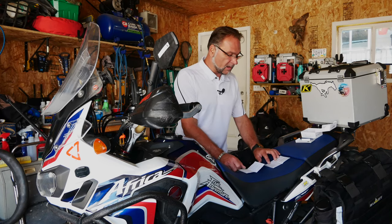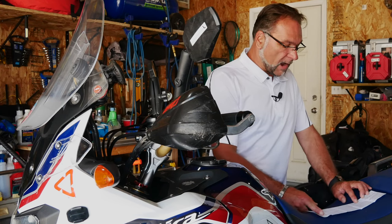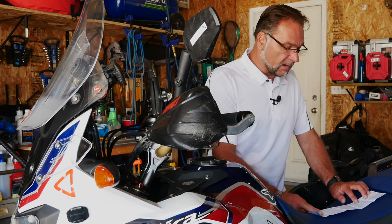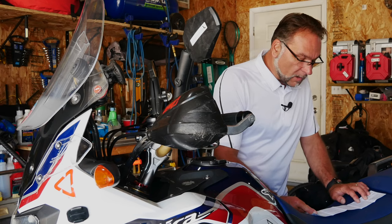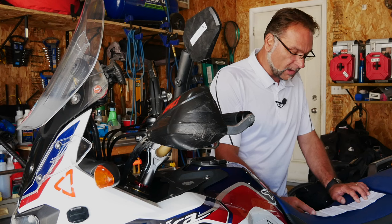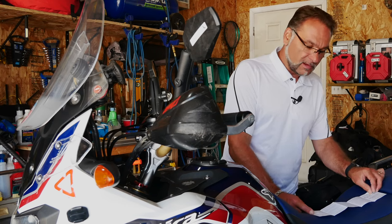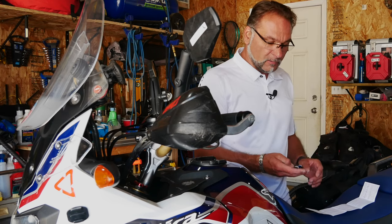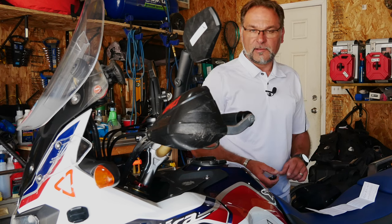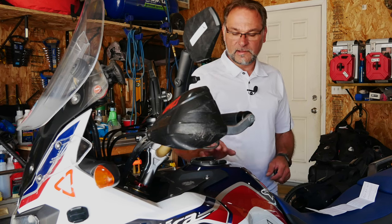The installation is complete. Now let's play with it. The instructions give you all the information you need — how to arm it, how to disarm it, how to set the sensitivity level, the SOS setting, bell and search function, how to pair a different remote, and battery change instructions. Pretty much everything you need.